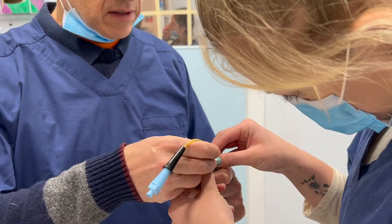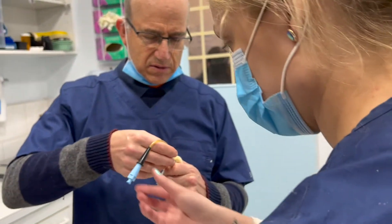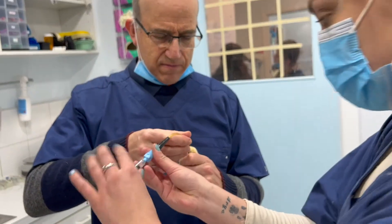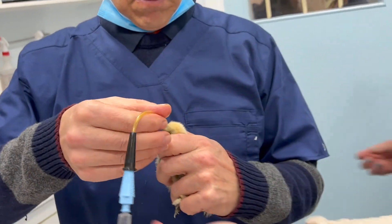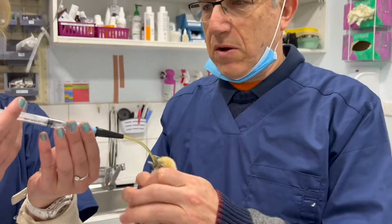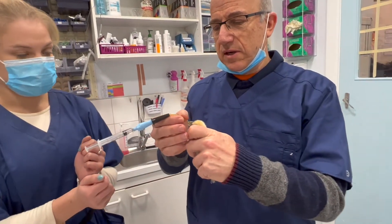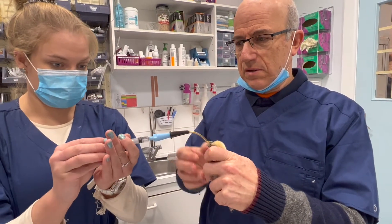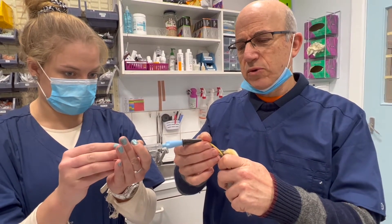Good job, honey. Okay, thanks. Why don't you put a syringe on the end here, please? I want you to — don't do anything until I do it. I'd like you to just try and suck out. Hold and suck. Try and see if you can suck anything out. Carry on, slow — not too much pressure.